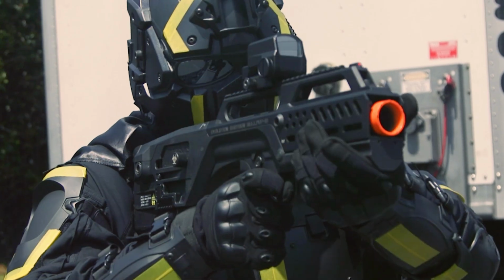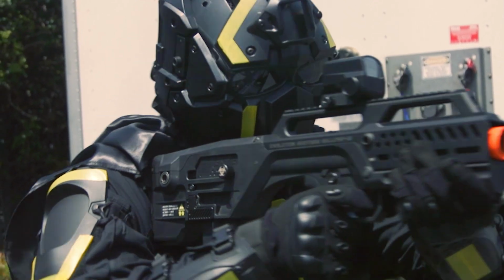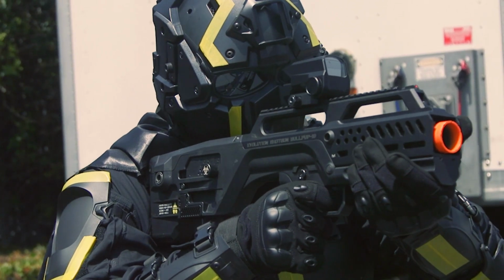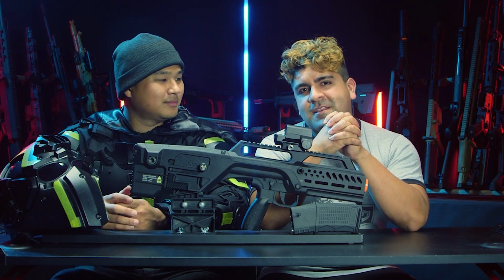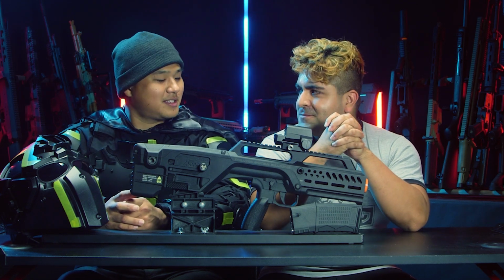I would say the carrying handle is essential for us Helldivers, especially when you wear the armored helmets and the masks. It really helps you get a clear sight picture. Not that you need to with the ESG 10, but the option is available to you. And have you seen the size of the bugs we have to take down? There's really not much of a need for optics, but yes, it is nice to have it.